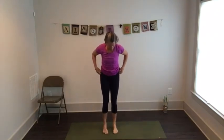So our one-legged balance today is going to be eagle pose. So you can always go to the wall, right? So you're going to bring your big toes together. We're going to sit down in a little miniature chair. So most of the weight is in the heels. You're going to lift one leg, cross it over the other.